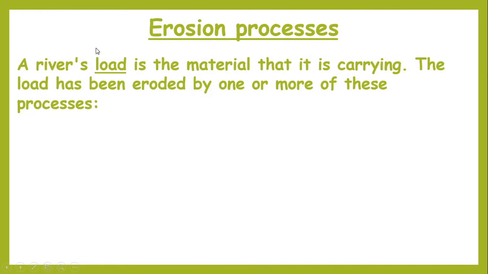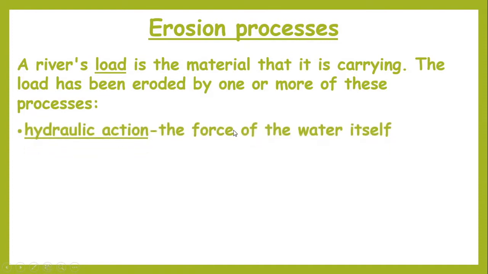Now you're going to hear me talking about the river's load. The load is the material that the river is carrying. So it could be really fine sand, it could be great big boulders, it could be anything in between. All right. Now the river gets that load through 4 different erosion processes. So it either wears it away using the force of the water in the river itself, which is called hydraulic action. It begins with the word hydra, meaning water. So this is the force of the water itself. The water squeezes into cracks, compressing the air ahead of it and forcing the rock apart.